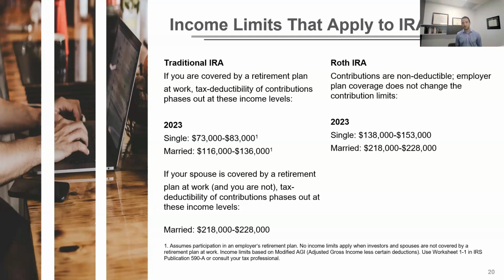No limits. Just on the pre-tax, if you really need the money, you could. But if it's not necessary, just be mindful of your tax bracket, so you're not going into a higher tax bracket and incur more taxes if you don't really need the money. Yeah, we work with a lot of clients where there is that gap between retirement and before their Social Security kicks in, where we sometimes take out more than is required because they're in a low tax bracket, knowing they're going to go into a higher tax bracket in a few years. And so, yeah, you can always take out more than you need to.